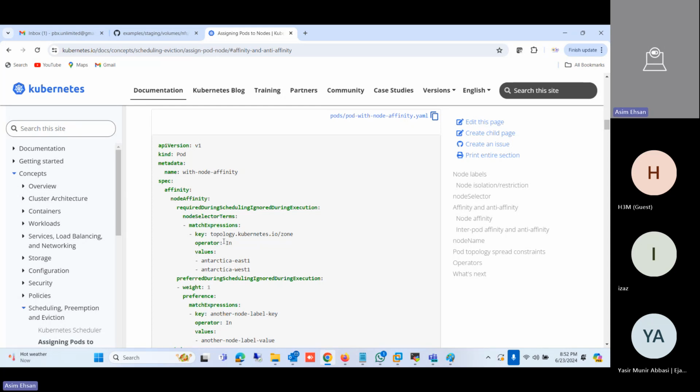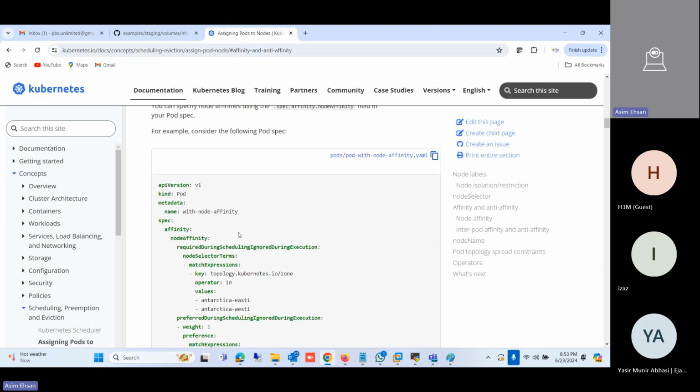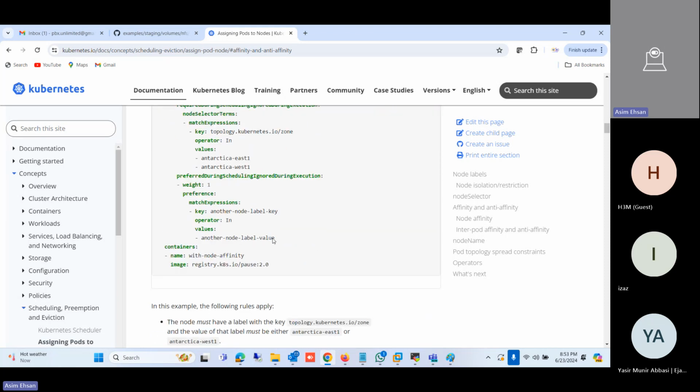So here what they did, they label their node with the region where they hosted. If you want to run your pod on some specific worker node that is in a specific region, then you can use this method. But anyways, you can assign any label to make this decision. Okay. And we will do this first in the very simplest form, then we will go to the complex syntax.